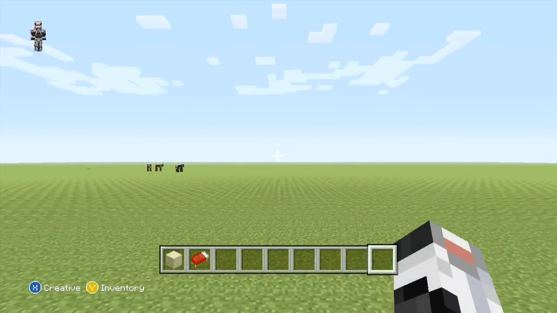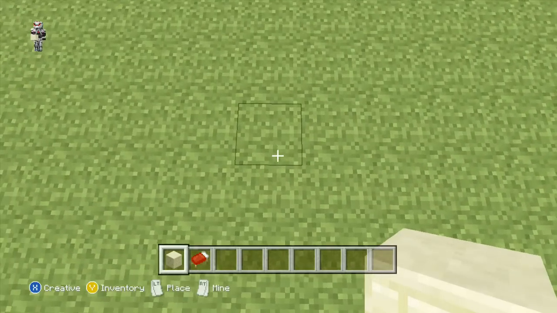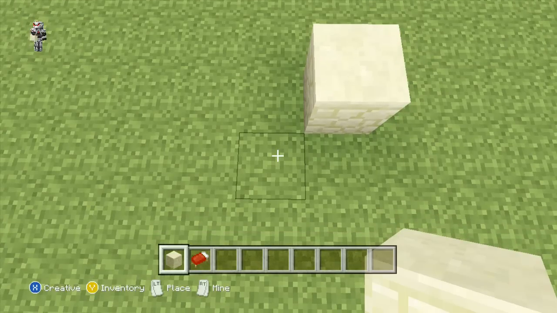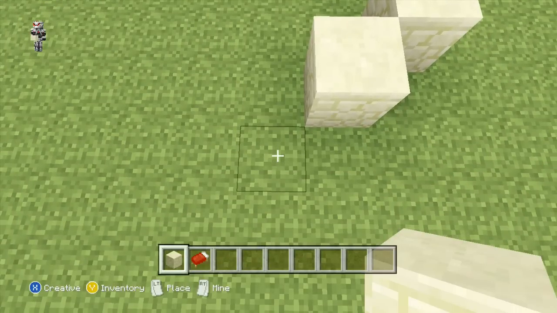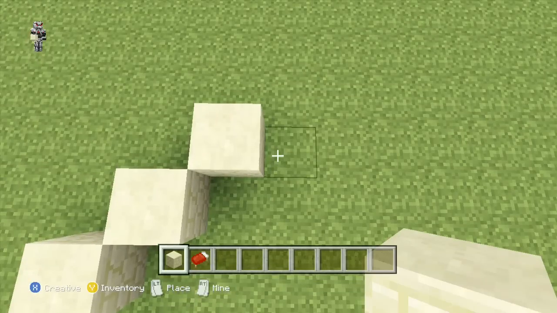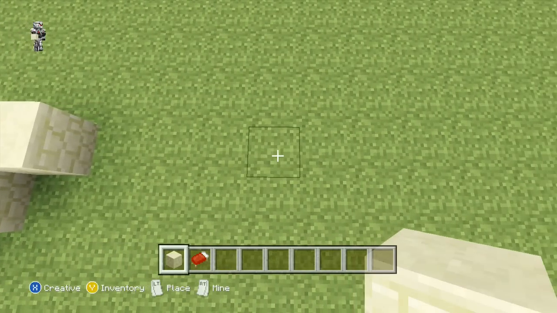To start off this part, we're just going to place one sandstone block, and this is going to be the only material you're going to need throughout the whole of this video. After you've done this, diagonal to the block we just placed, you can just add 2 more blocks diagonal. Next, on the right hand side of the first block we placed in this part, we're just going to count 5 blocks away, and on the 5th block, just placing 1 more sandstone block.